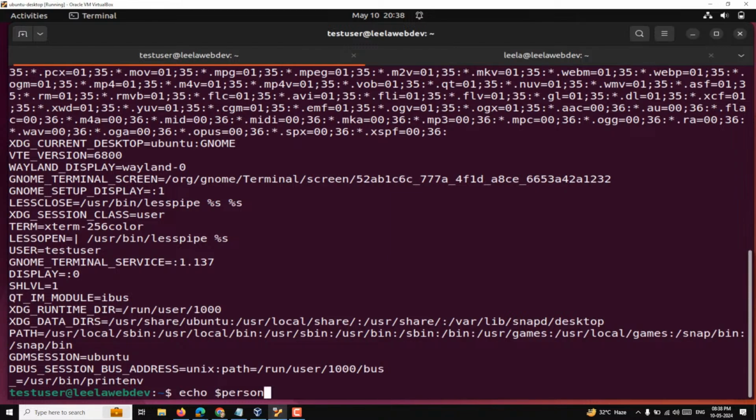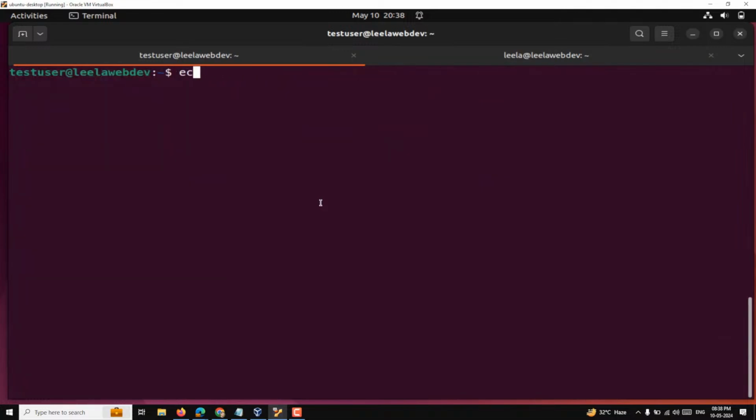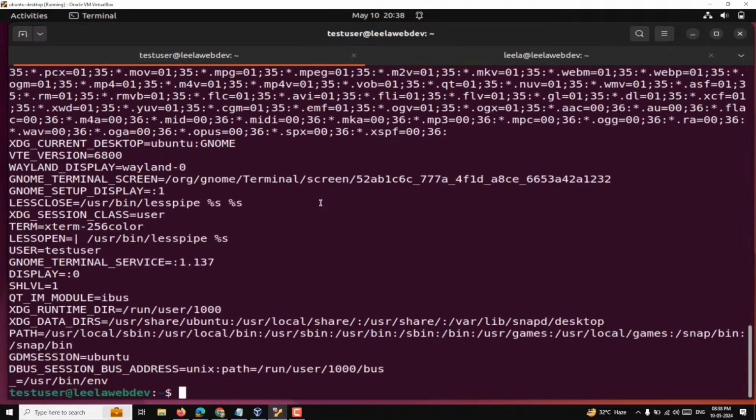Now, system-wide variables are set for all users and sessions, making them global. Common things you will be able to see are the path of your home directory. For example, home, shell, path, user, present working directory, editor, language, like this. Another command which you can use to check all the environment variables is env. Print env or env lists all the environment variables.